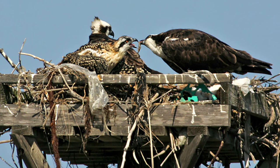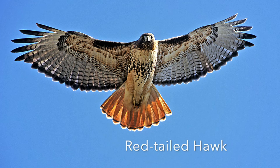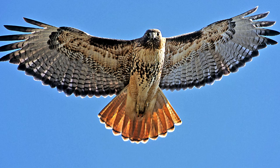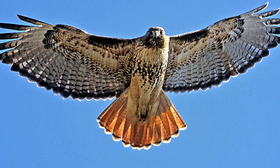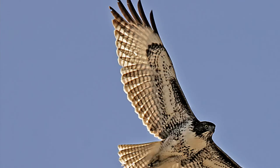A couple other birds of prey: the red-tailed hawk. The adult has the red tail — really hard to see unless backlit — but as long as it's a lighter version it will always have the dark leading edge on the front of the wing. Here is a juvenile red-tailed hawk — no red tail yet — but it has those same dark leading edges on the wings, so you can make a diagnostic identification.